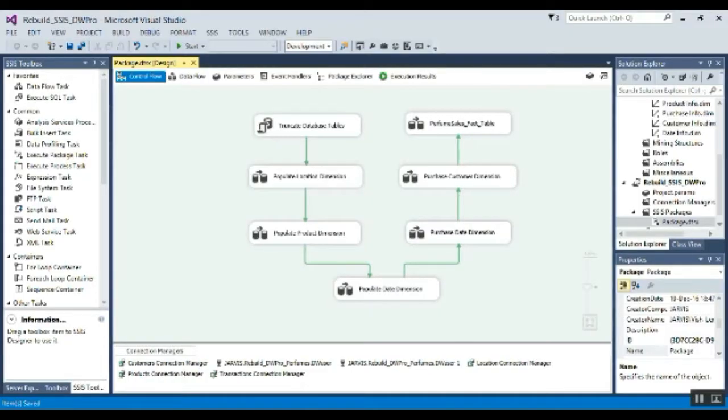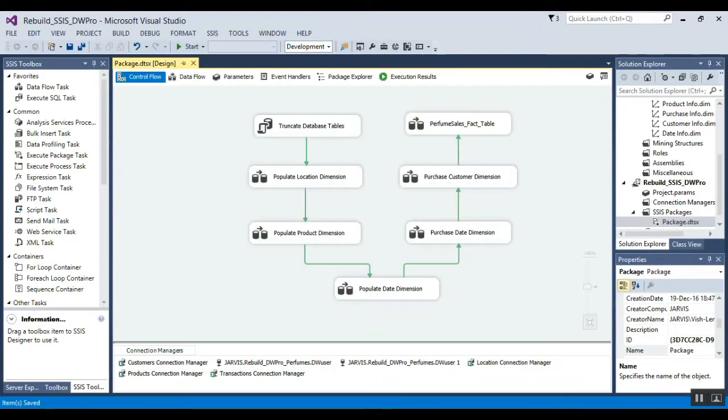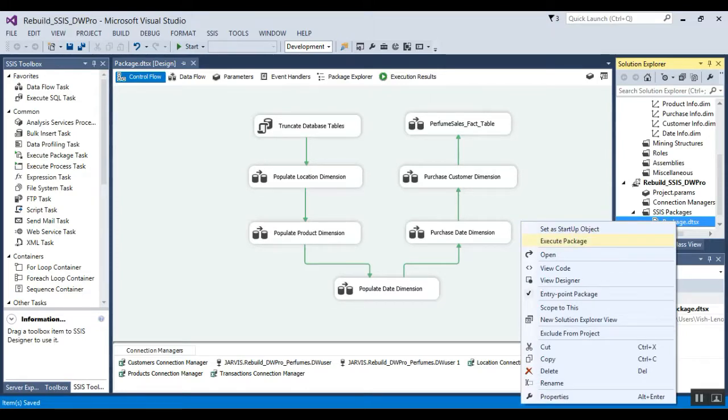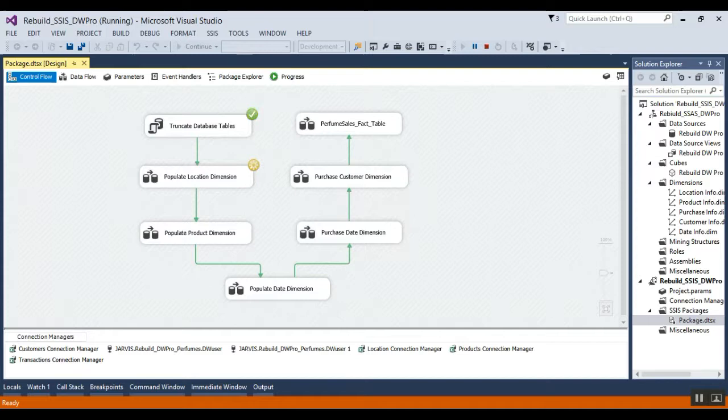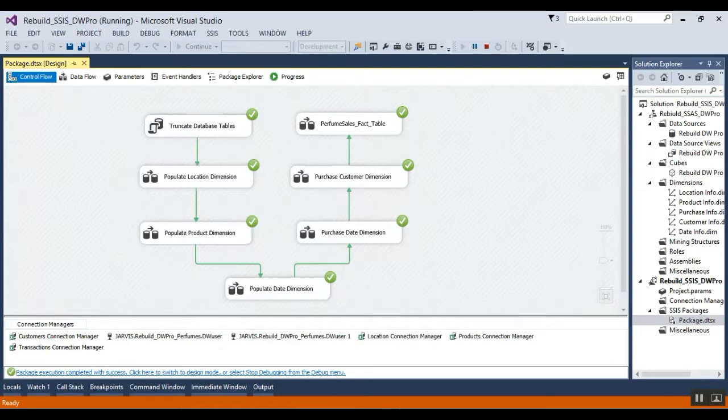The extract, transform, and load phase has been implemented by making use of the SQL Server Integration tool. This is the design of my control flow. It is here that my dimensions and fact tables will get populated. As you can see, the ETL process has been executed successfully.